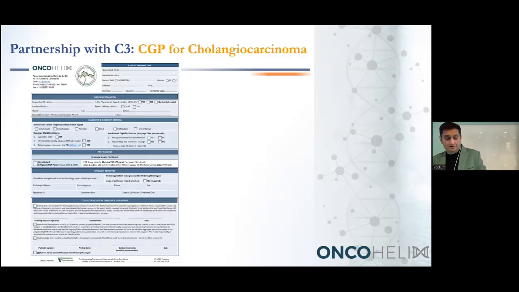This is our requisition form. So the process is C3 enrolls patients across the country, and they submit this requisition form to our portal. Then we arrange the shipment of samples to our laboratory. And once the report is available, the report is sent to C3 as well as to the referring oncologist. All these panels are also available as direct-to-consumer tests in Canada at almost 1/3 of the cost that some other organizations like Foundation One are charging, minus Trump's tariff.